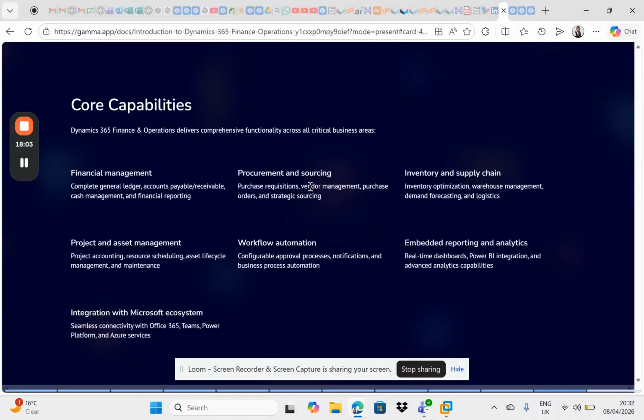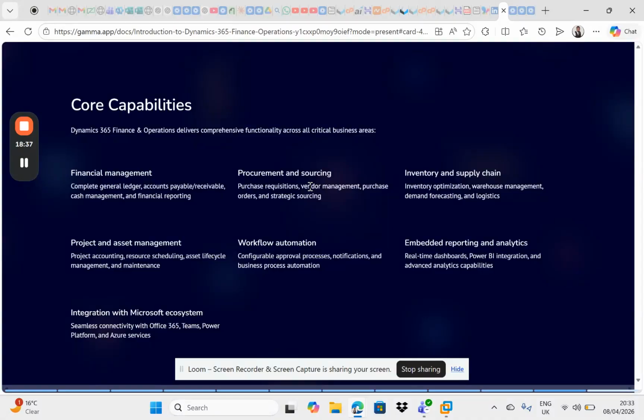You have the capability of automating workflows, like approval processes, notifications, and business processes. This is more like, if I mention moving from one physical location to another to get documents approved, you have what is called a workflow, where in the system you can route them or send them to people to approve digitally without you having to move. That is the beauty of Dynamics 365.